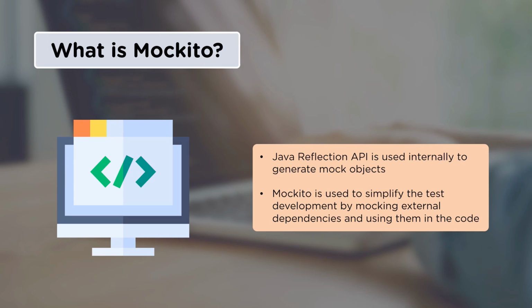Mockito is used to simplify test development by mocking the external dependencies and using them in the source code. It's kind of a blending in the whole environment, so that your application gets the desired environment, and being in that environment, it can start processing the inputs and then give the desired output accordingly. This is what we are trying to implement, to see how exactly this mocking can be done, and how Mockito can really help us in this approach.